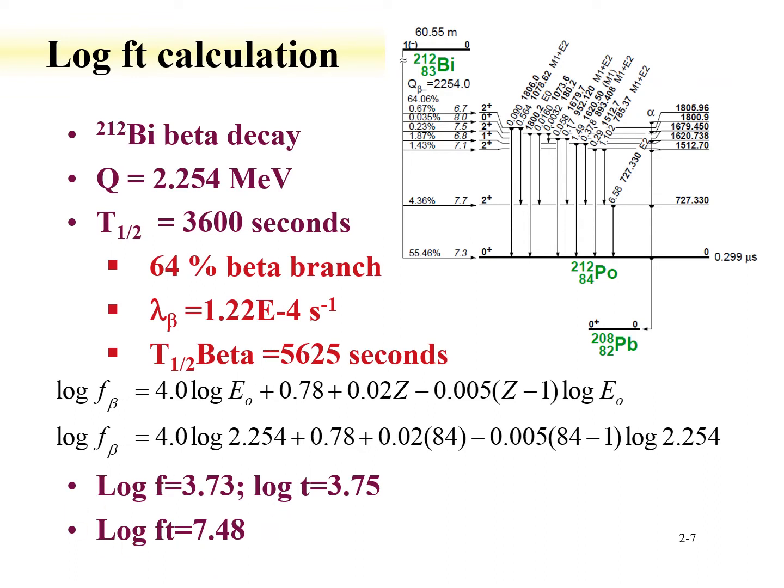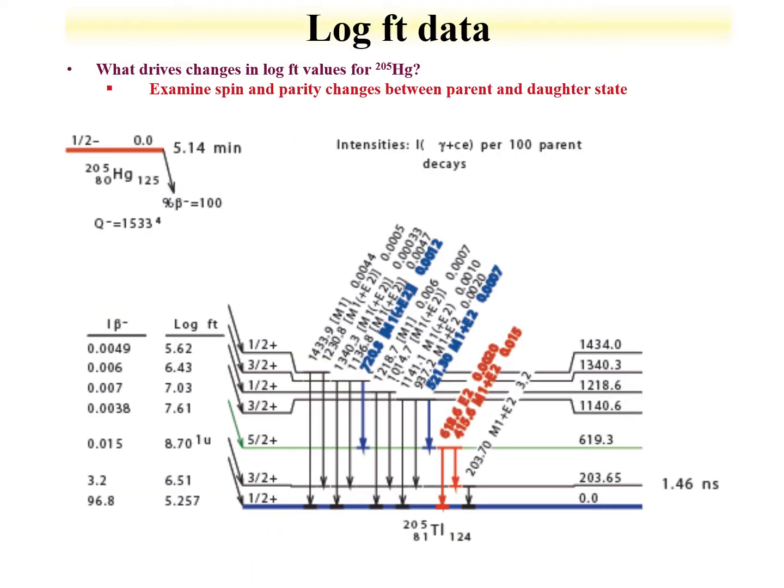And I actually compare this to what's listed in the table of the isotopes. As you see here, these values here are my log FT values for the individual transitions. So this bismuth 212 going from a 1 minus state to a 0 plus state has a log FT of 7.3 listed here. We calculated 7.5. That's a pretty good estimation. And we will see that this is a first forbidden type transition based upon the value.